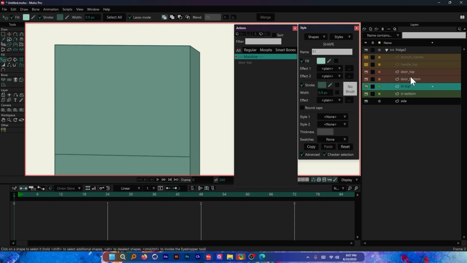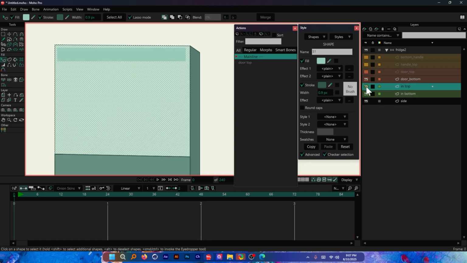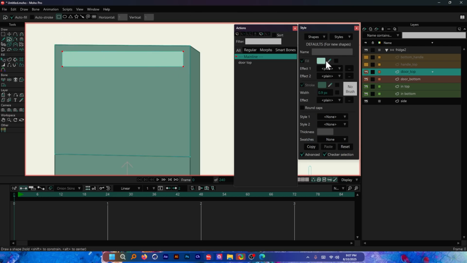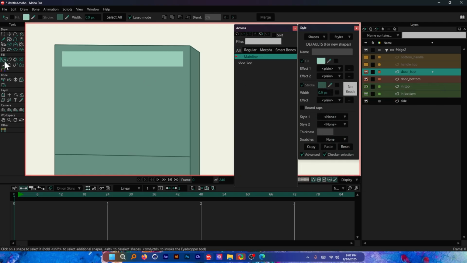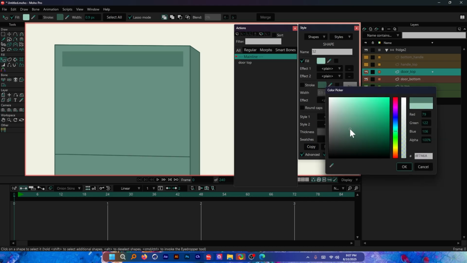I have not selected the correct layer, which is this. I think I drew that on this layer, that is wrong. So I'll select this door top and I'll just click drag to create that shape here. And this should be a little bit dark, and also the color is not changing. That's a bit of a problem because we have to select it and then change the color, so it's a bit annoying, but can't help. I'm just going to change it to a darker color and press OK.